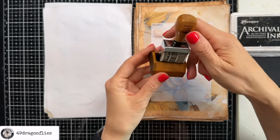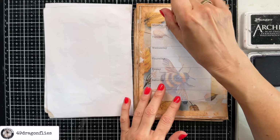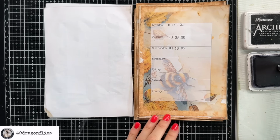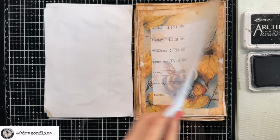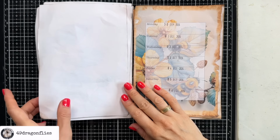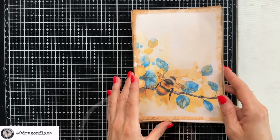And for that, I use this cute stamp. This was also in a Your Creative Studio subscription box years ago. Obviously, you could handwrite these as well. I don't like my handwriting, and this is much faster. So I do that for all of the weeklies, obviously. So my last day is then October 6th. Oh my goodness, I don't even want to think about October, where it gets gray and shorter days. So not ready for that.